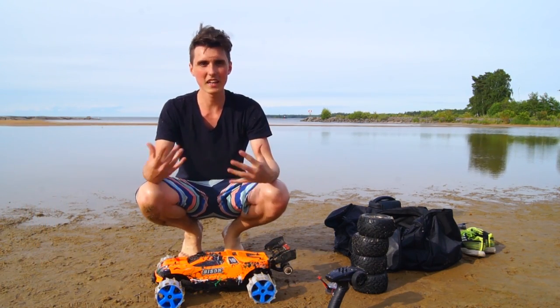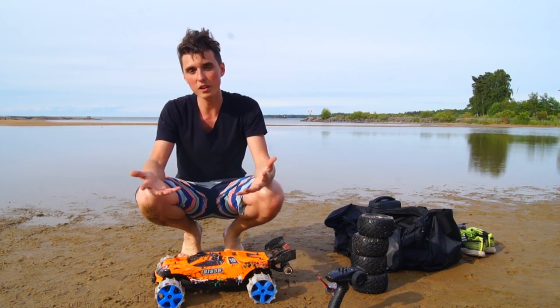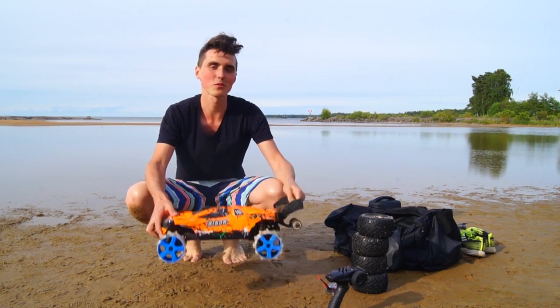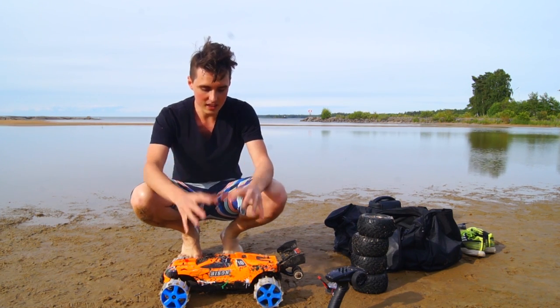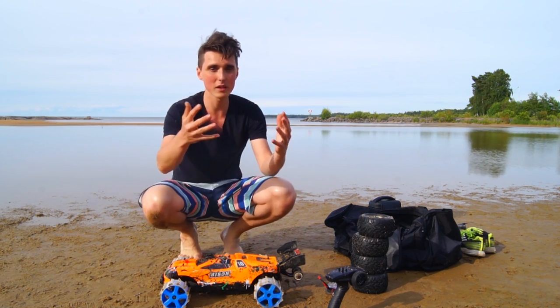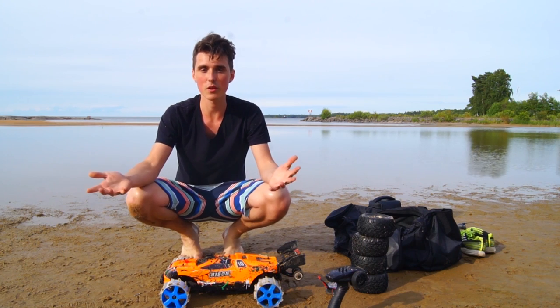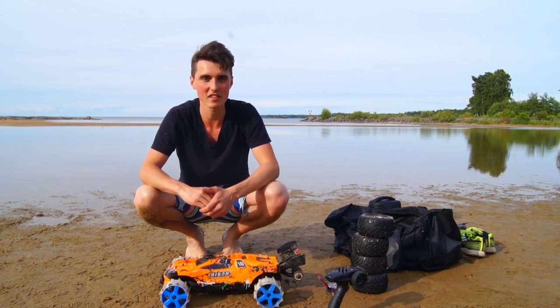I came here with the idea that I would be able to drive on water, and no, it didn't work, and you're welcome to post any comments that might help me. I want to drive this on water, that's what I want to do. However, just as surprising, these wheels worked so much better for sand, possibly grass and mud, and maybe that's how projects sometimes turn out. Sometimes you just discover things by accident.